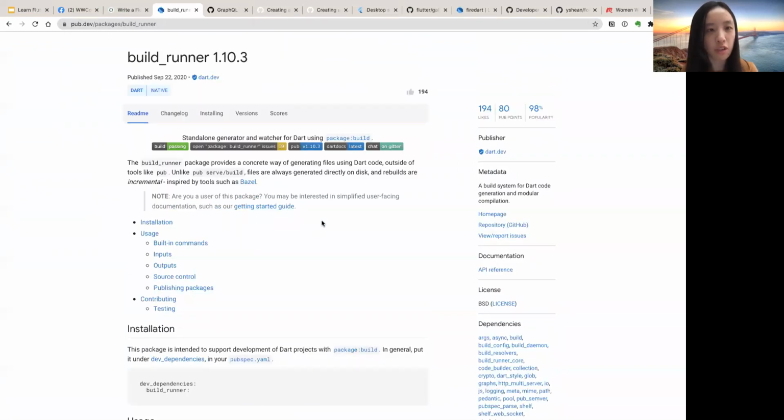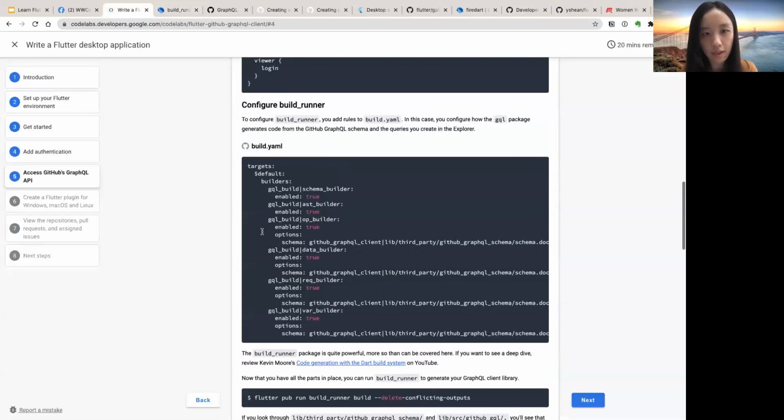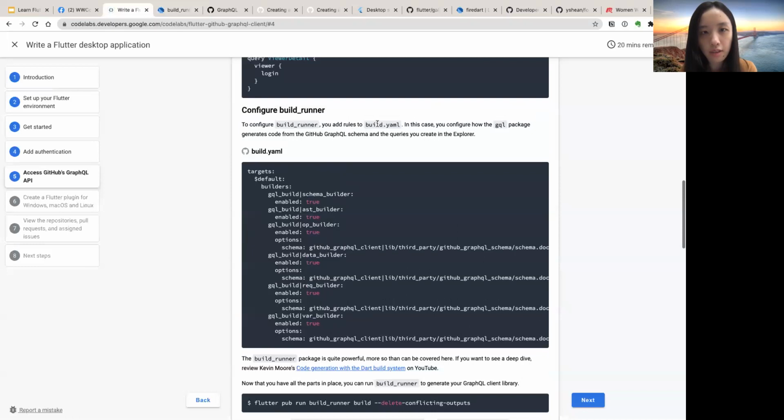So this can generate some code for you. So what we need to do, we need to add rules to build.yaml. Okay. And where should I put the build.yaml? In this case, you configure how the GQL package generates code from the schema and the queries you create in the Explorer.